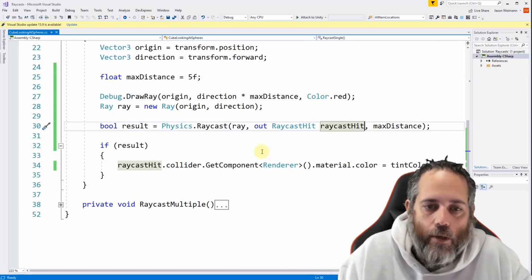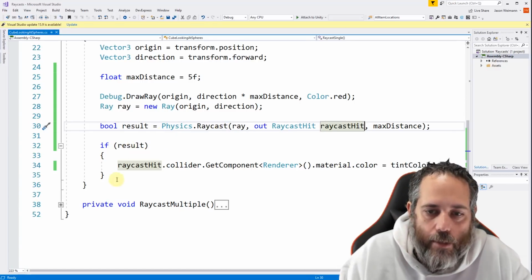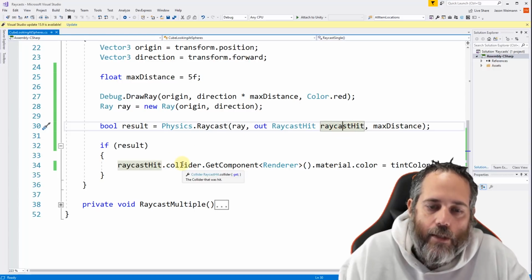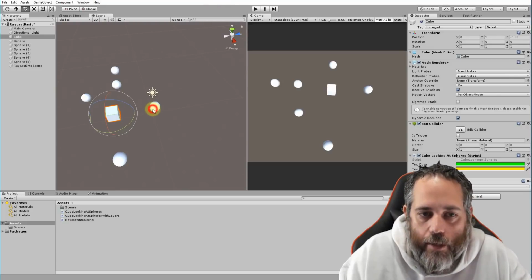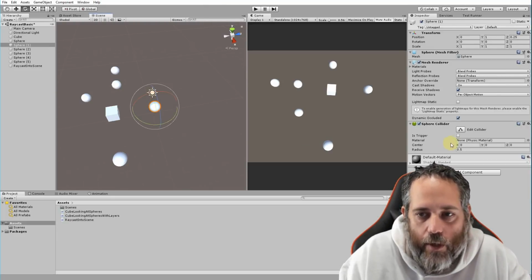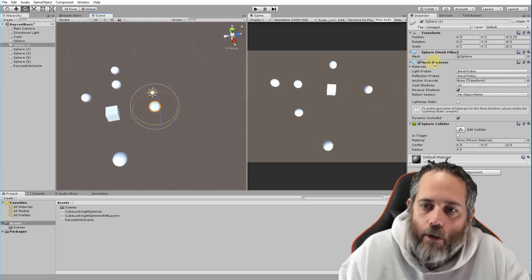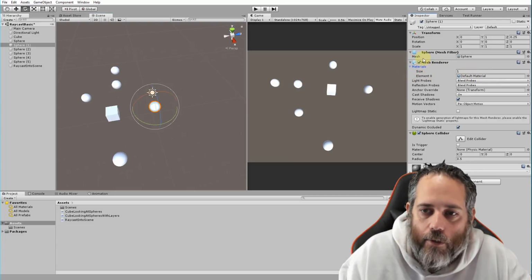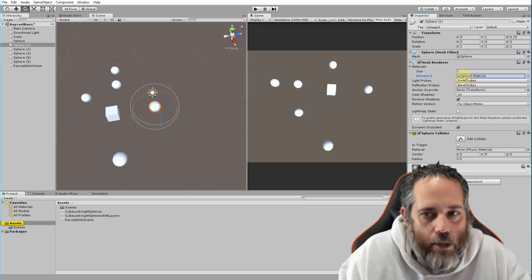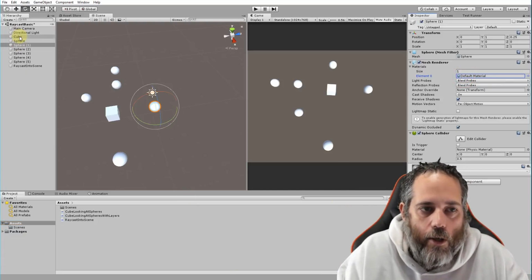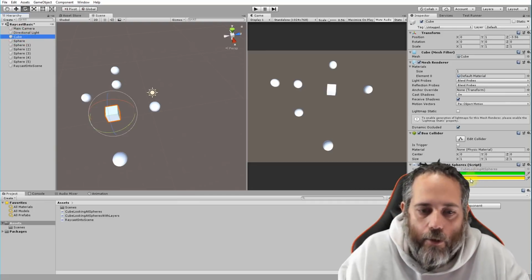So that's how the whole thing works. We raycast, we see if we hit something. If we did, we get the thing that we hit right here in this raycast hit. We get its collider, and then we get the renderer component of that object. So we hit a sphere. Let's select a sphere. We get back the collider right here, and then we call get component to get the renderer, which is giving us this renderer. On the renderer, we're looking at the main material, so that's going to be this material right here, which is just a default material. And then we're setting the color to whatever the color our cube is set to do.